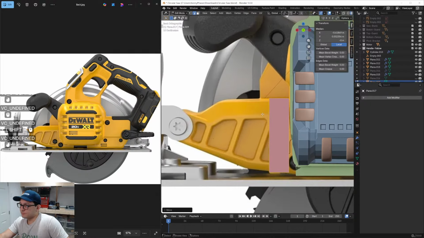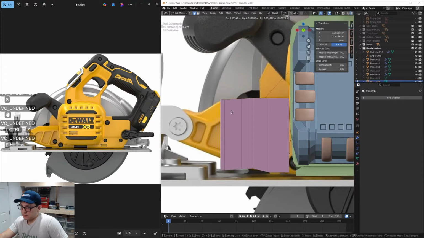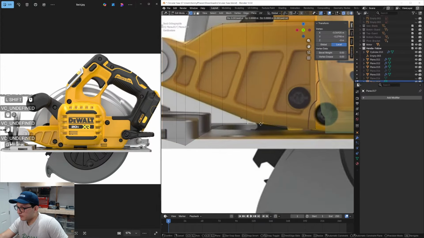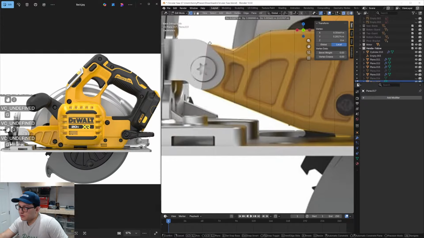All right, same deal. Take an edge, extrude it, scale it. You know what I might just do? I'll show you what I'm going to do. This is going to be a little simpler for me. Now we go here, and we just take each one of these, move it along. Yeah, this is going to be a lot easier. So we have our extrusions, and then all we're doing is just adjusting the geometry here. Nothing too crazy.